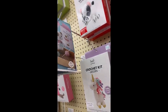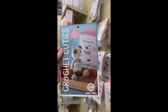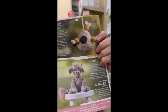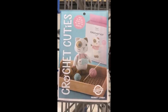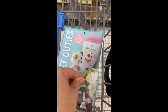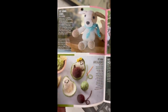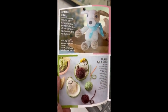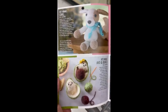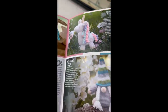And I would love, like I said before, I would love to hear what you guys think. This was the only one of the little hanging things I saw that was new. It is a little booklet that shows what the little kits are. So I thought that was interesting. And here's just a quick look to see what kind of kits they are. And, oh, was that an avocado? Cute.